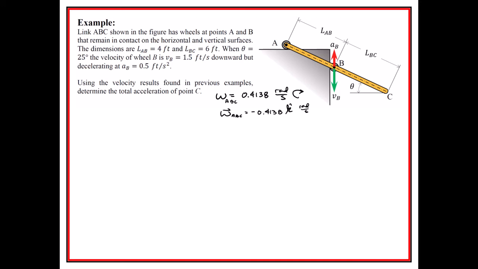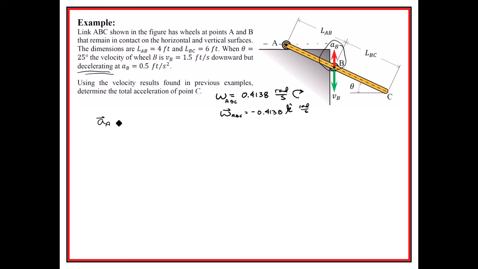And if we wanted to use vector math to get this, we're going to have to write out the acceleration equation. So, first off, we need to define what we know. We're told that the acceleration of B is upwards. That means it's decelerating, right? The velocity is downwards, the acceleration is upwards. So, we also know that A is going to be constrained to move horizontally.